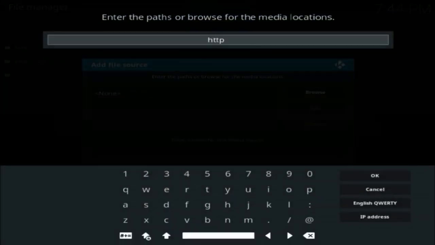So it's http colon slash slash lazykodi.com. Guys, I've already added this, but you can pause the video here and take this down. It's quite a small URL, so I'm sure most of you can remember it, but I will leave it in the description down below.